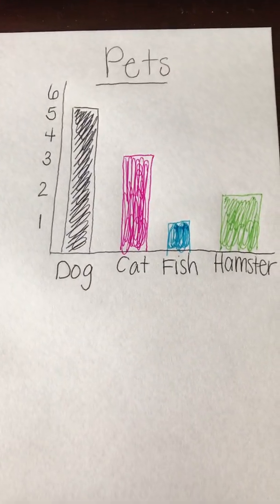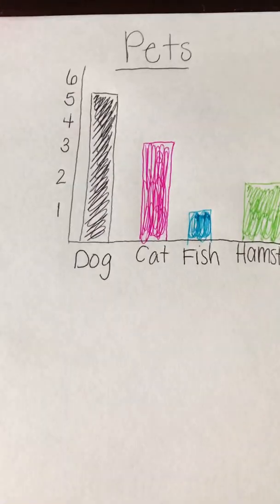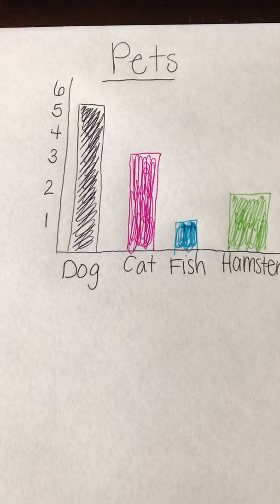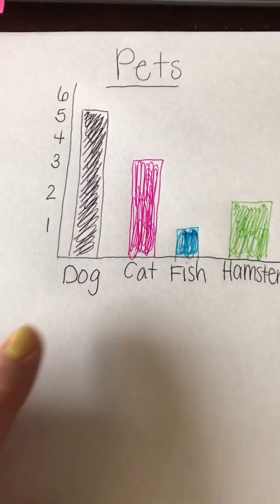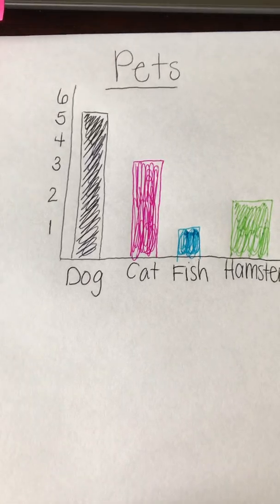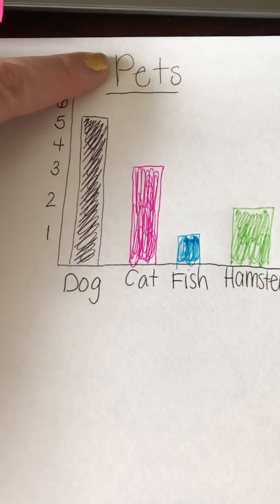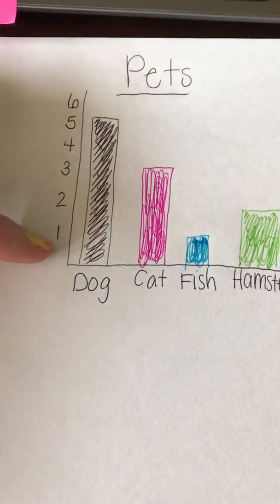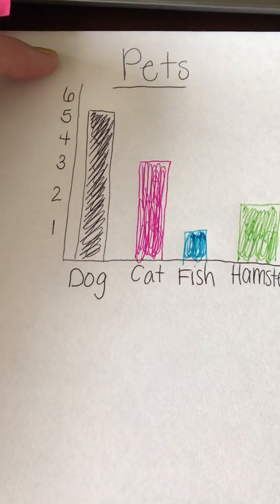So putting information into bar graphs is helpful for us to answer questions about that data. This week, I'm going to give you some data, and I want you to set up a bar graph just like I did here. You can use different colors. You can decorate it if you would like to, but just make sure that you have your title. You have the numbers going on the side, and we go all the way from number 1 and we go up to a bigger number.